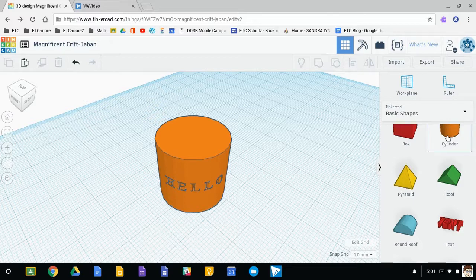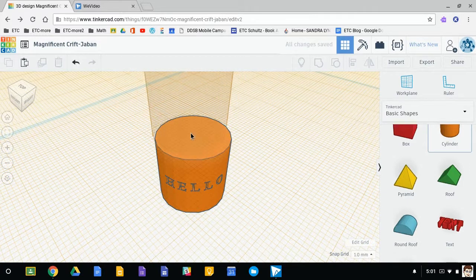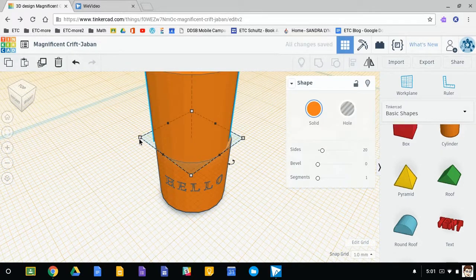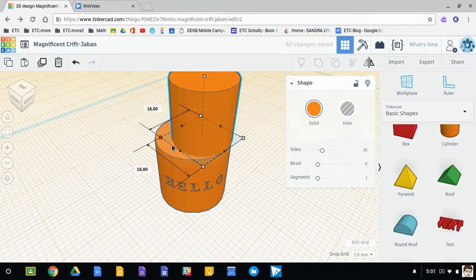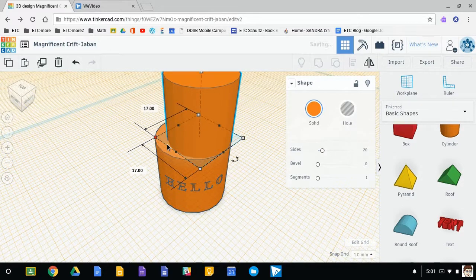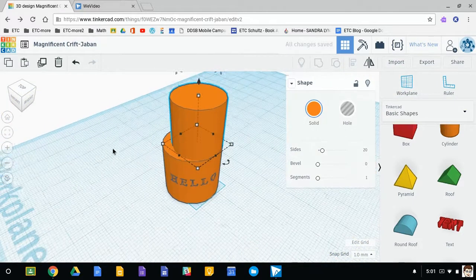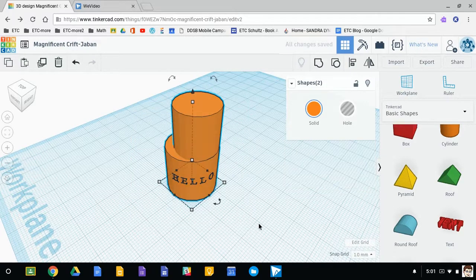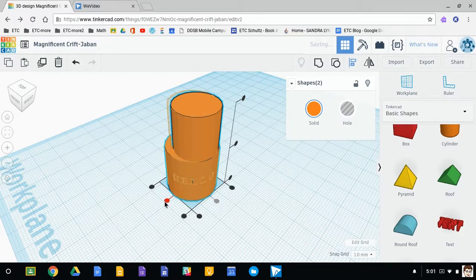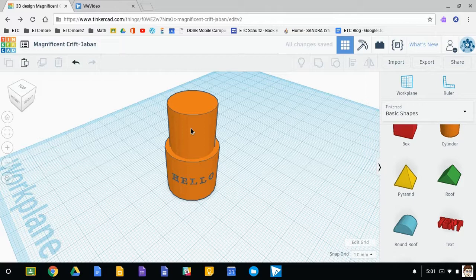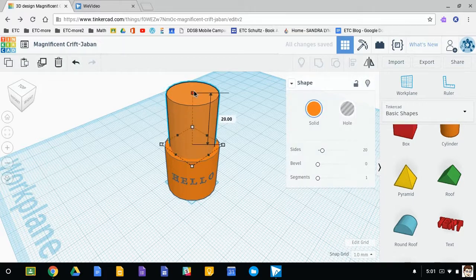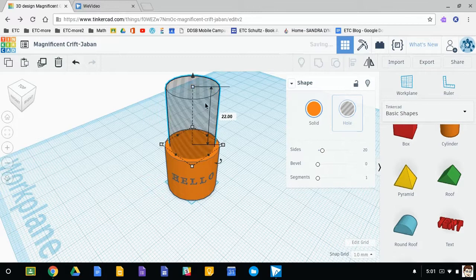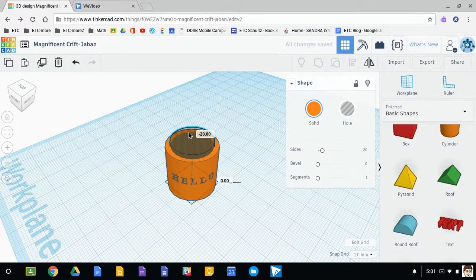If you wanted to make a ring, let's make a work plane on top of the cylinder. We'll drop another cylinder. And the idea here is that we hollow it out. So we're going to make the cylinder just a little bit smaller in diameter. And I'm going to go back to the original work plane. I'll highlight my two objects and now center it. So I'll hit the Align tool. So I'll go for the center of the X, center of the Y. And then I'm going to make this a little bit thicker so that, again, I can make it a hole and sink it into the object.